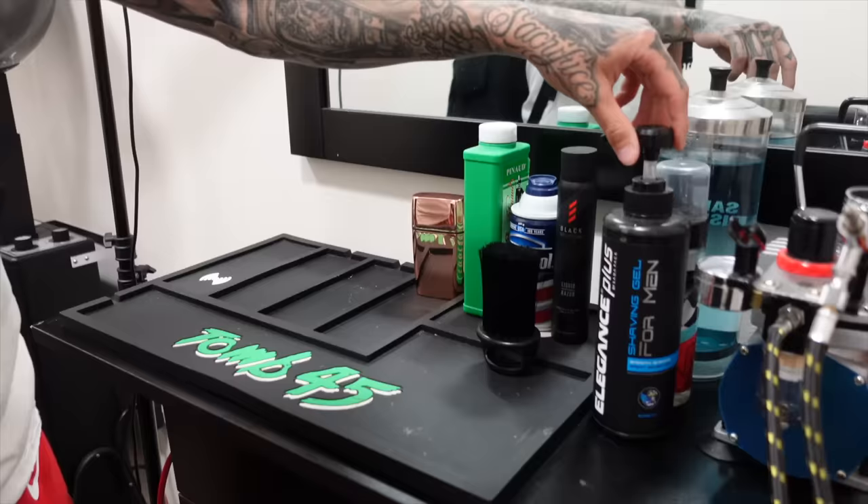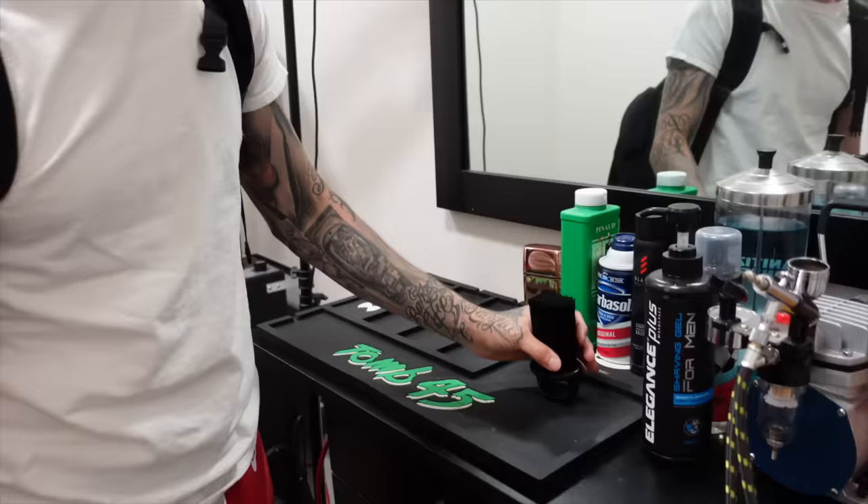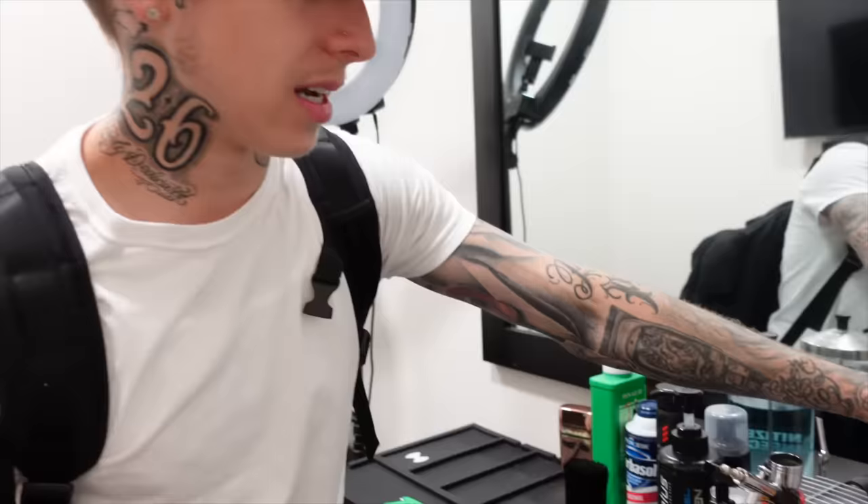I never really overdo my services or my cuts. I just got a couple of things like my taupe powder, of course your barbersole, a little bit of liquid razor, shaving gel, and then I have my finishing foam — which I can't say a lot about, but stay tuned for the end of the year, I got something crazy coming. A little extra neck duster. A compressor that is actually broken — I don't use it anymore. I really haven't been using enhancements for probably this whole past year. I use a little bit of fibers on a couple of clients here and there, but as far as using actual liquid enhancements, it's been a while.